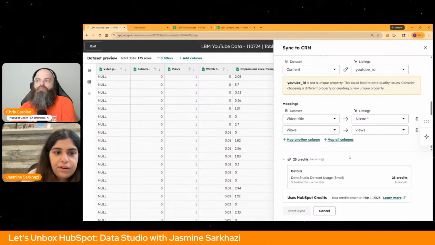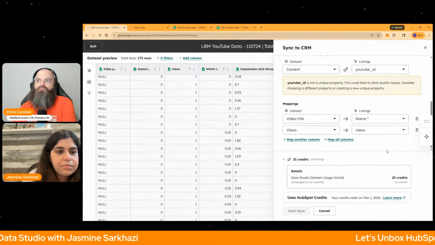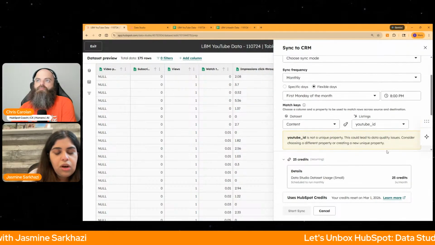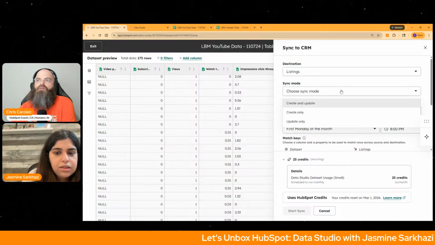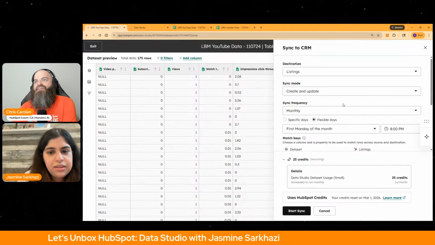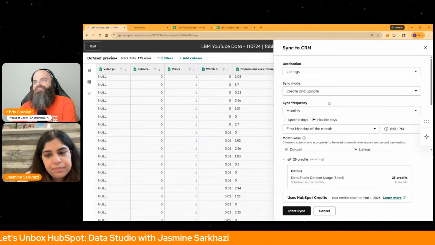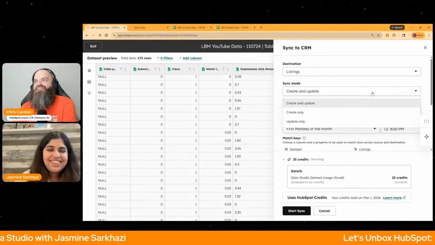So it costs you 25 credits every time you use the data set in either sync to CRM, segmentation, automation, or export. Reporting is free. So it's 25 credits every time you're syncing. So if you selected monthly, every month, 25 credits. Okay. Yeah. And I realized up here is grayed out because I didn't actually choose anything here.